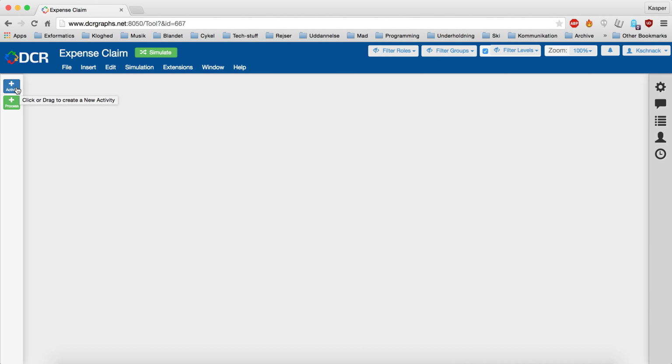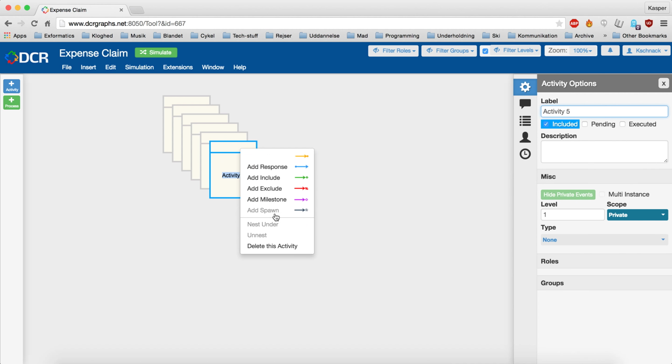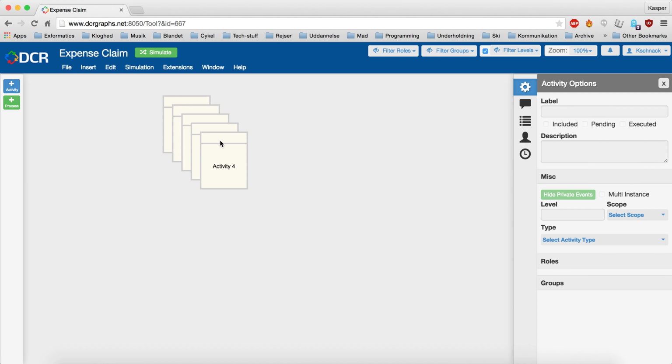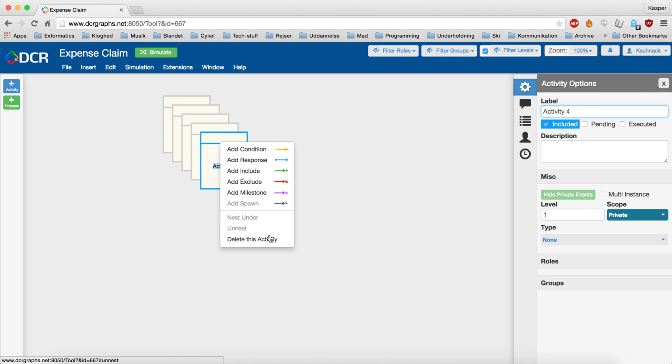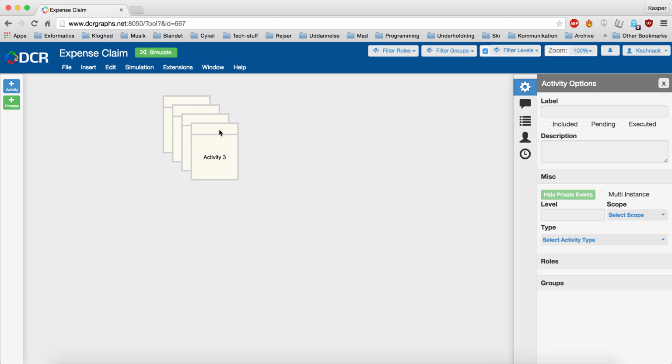So what I'll mostly need is these activities, and as you can see I just go ahead and add as many activities as I want. I think I'll only need about 4 for this graph. So 1, 2, 3, 4.